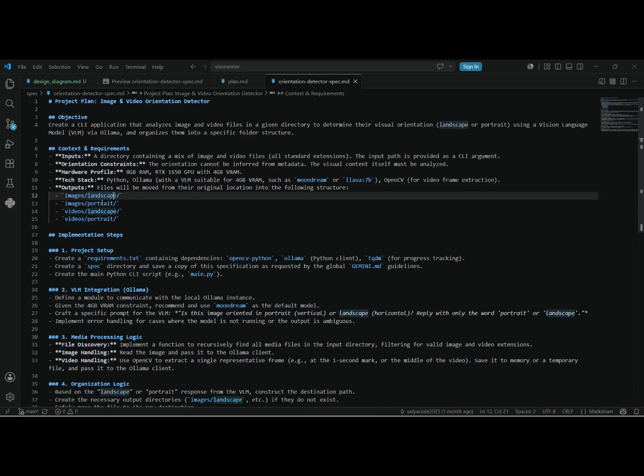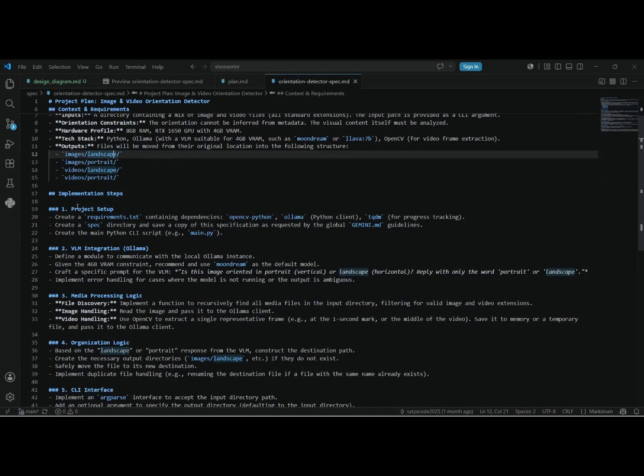I have two orientations, so I prefer to use two. And for how the project should be set up, here I am instructing what mandatory items I should have, and what initial mandatory dependencies should be there.